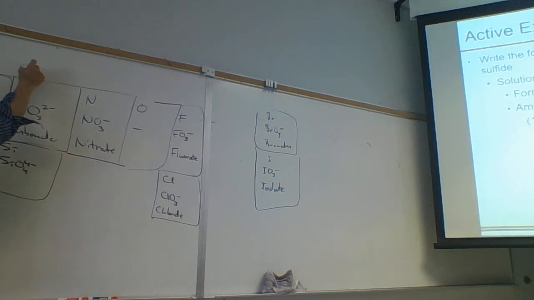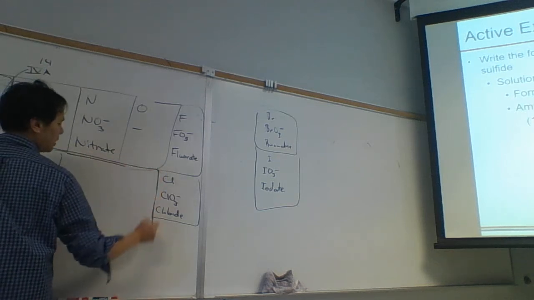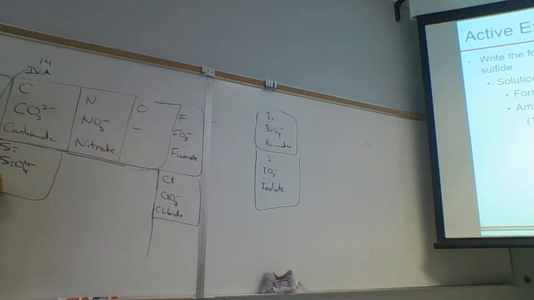This is group 14. And so we have two separate patterns that we recognize. This outer pattern here, and this inner pattern here. This inner pattern is going to begin with silicon, so I've memorized this one, silicate ion. If you're a geologist, then silicate is a very common species, making up a lot of the rocks and minerals. So that's silicate.